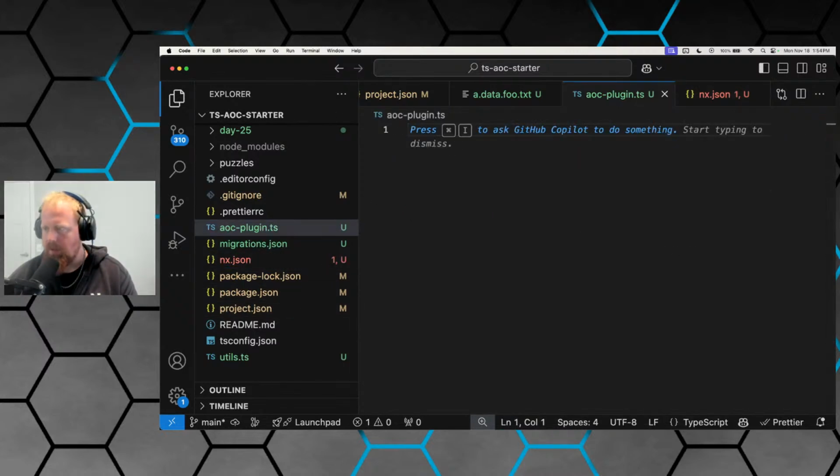And inside this plugin, we're going to use the createNodesV2, or I think it's just called createNodes now. We'll find out. We're in Nx 20, so let me see.